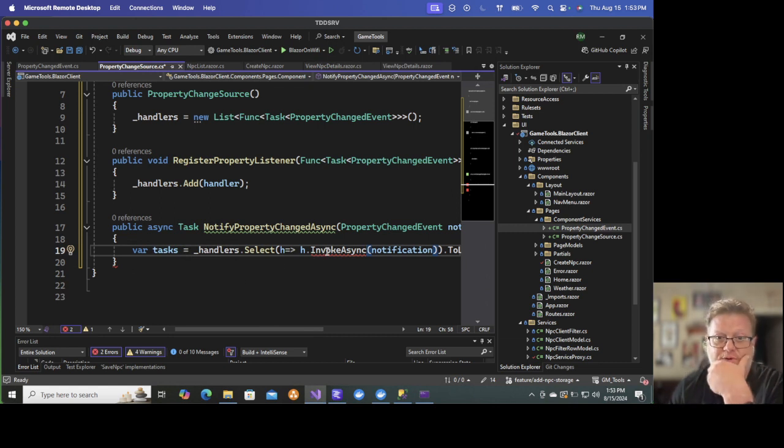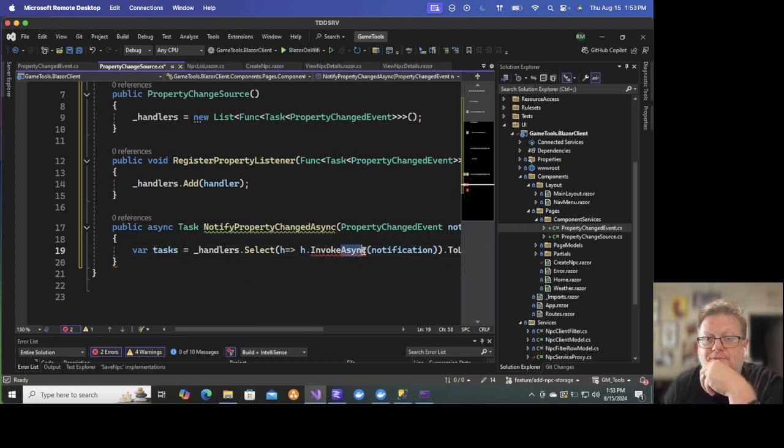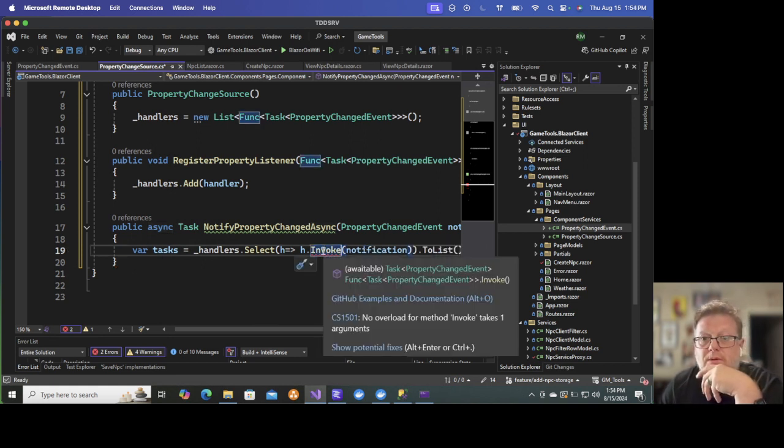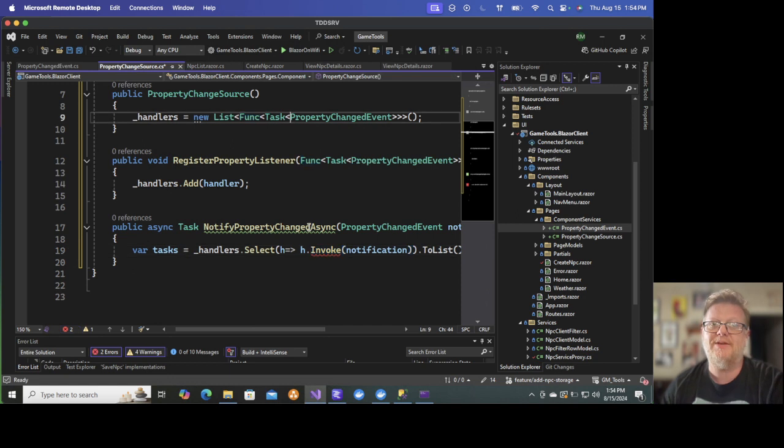There is no h dot invoke async. How about just invoke? You silly goose.